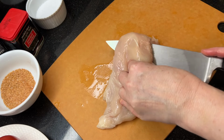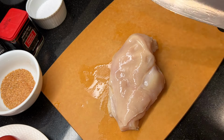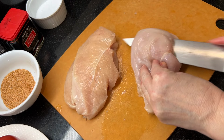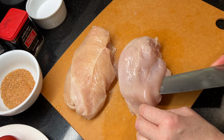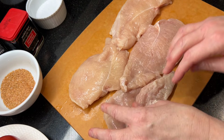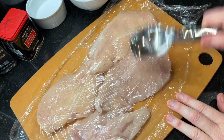Today I'm using 2 chicken breasts. That's about a half of a pound, and I'm splitting them in half. And then I'll pound them into thin, even pieces. And I do this so that they'll cook faster and more evenly. And it also tenderizes the meat.